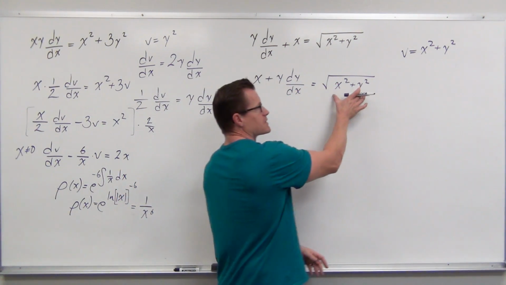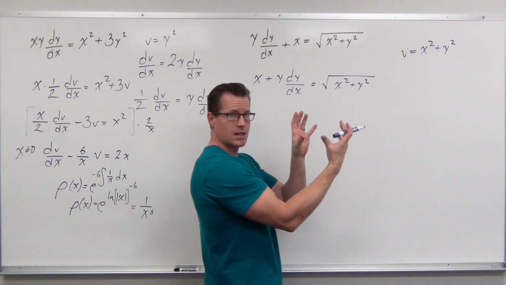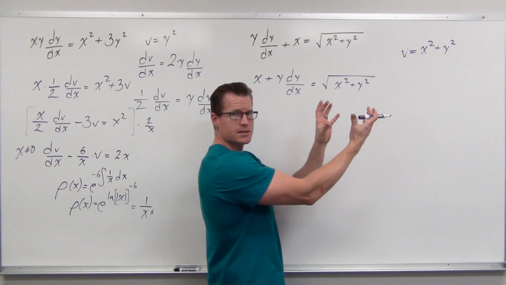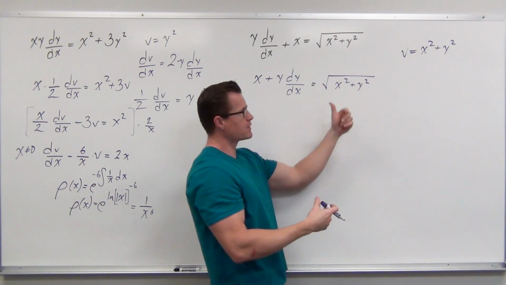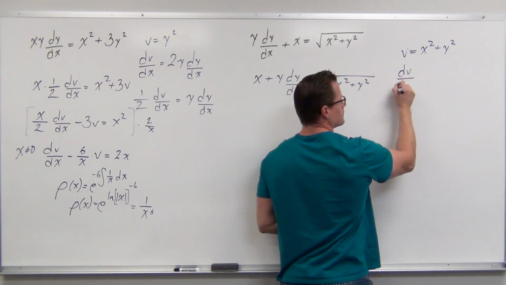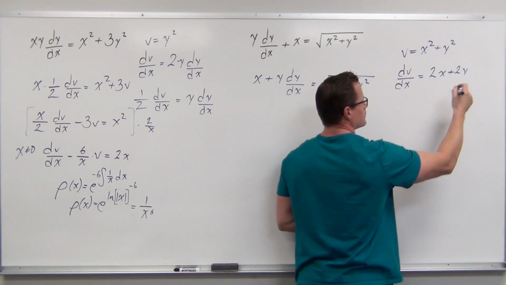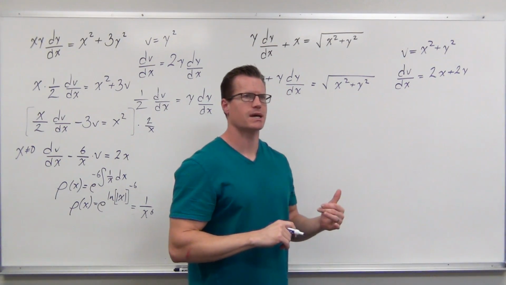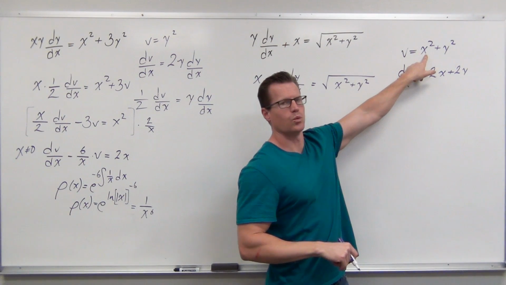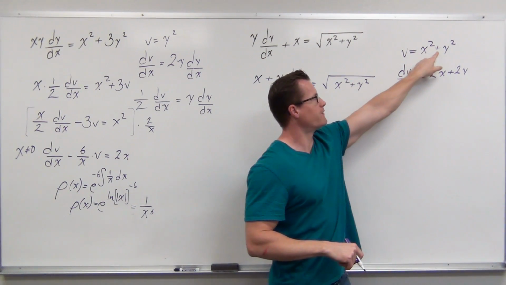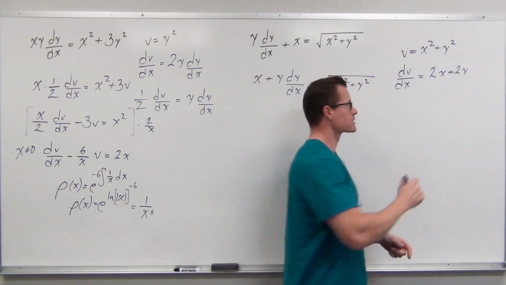So let's try it. So v is the whole inside piece of this composition idea. Remember how we had this obvious substitution? This one's not that obvious, but we're trying to make this embedded derivative work for us in sort of an obvious substitution way. Let's call this whole thing v. Let's take a derivative with respect to x. So dv dx, no problem. The derivative of x squared with respect to x is just 2x. The derivative of y squared with respect to x is 2y, but then we get a dy dx.